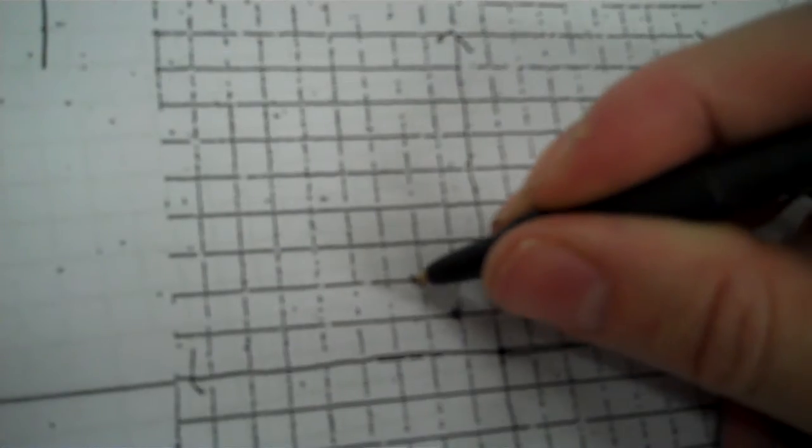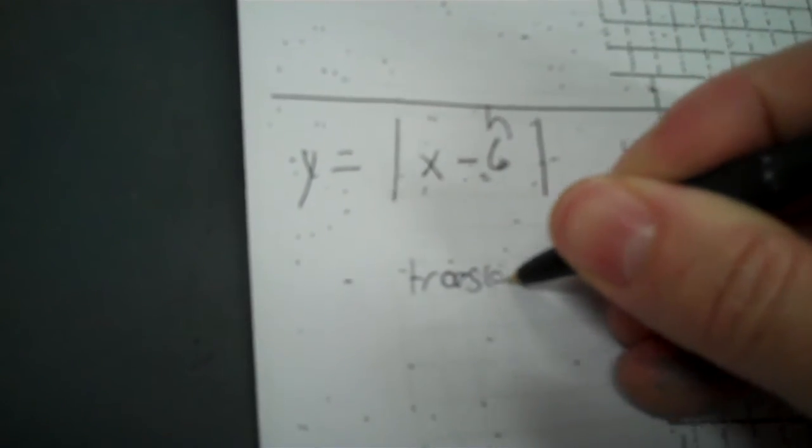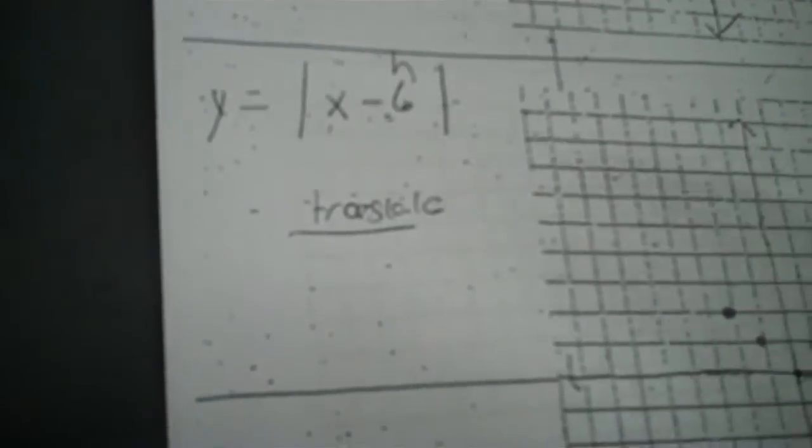Right 1 up 1, left 1 up 1, right 2 up 2, left 2 up 2. Okay. Now you're inside. Inside is horizontal. But inside also, the translation is horizontal, not vertical, right to left. But inside is opposite. We normally think a -6 going this way, but inside goes the other way. So you're going to translate it right 6. 1, 2, 3, 4, 5, 6. Right 1 up 1, left 1 up 1, right 2 up 2, left 2 up 2. And there's a function.